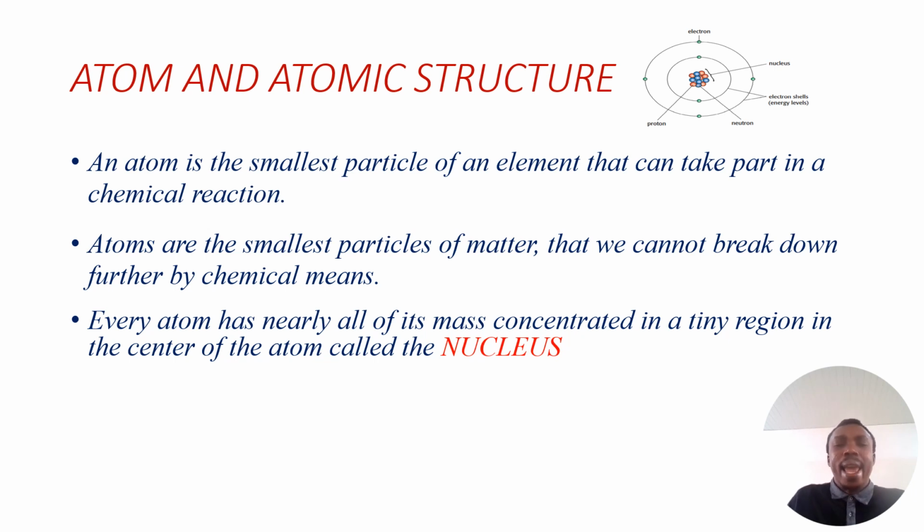So when we talk about elements, these are things that are found around us, that we make use of. So there's nothing strange about the word element. It's the smallest particle of an element that can take part in a chemical reaction. We can also define atoms as the smallest particle of matter that we cannot break down further by chemical reaction. What is matter?